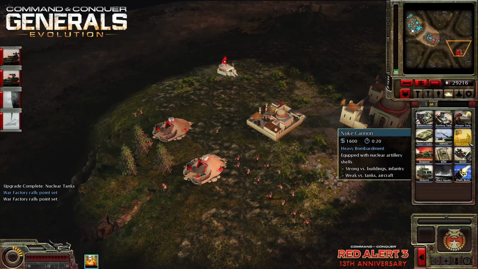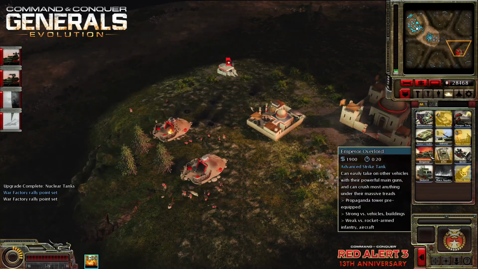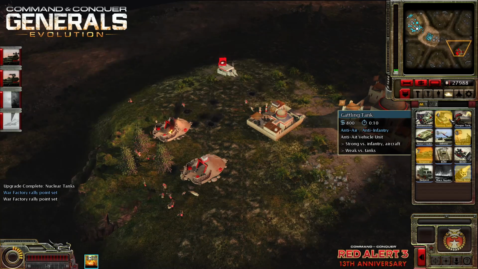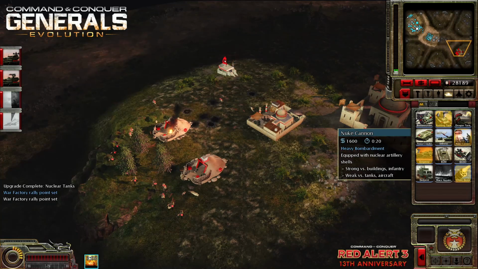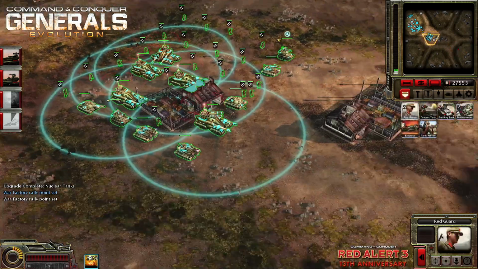We're going to build a few nuke cannons with the secondary one here. It's pretty cool. We get Emperor Overlords, the other one. We'll cancel these new cannons since we're building out of the secondary, and we'll get more of these.